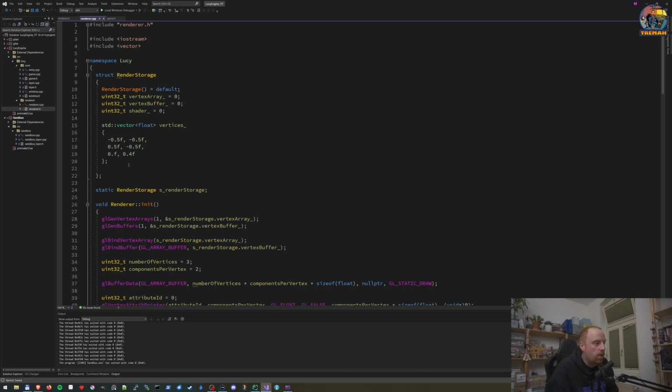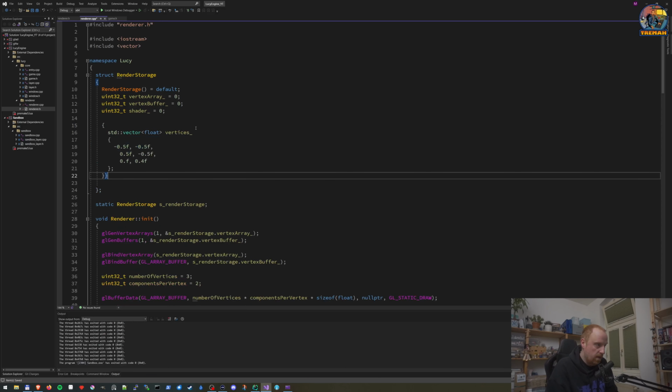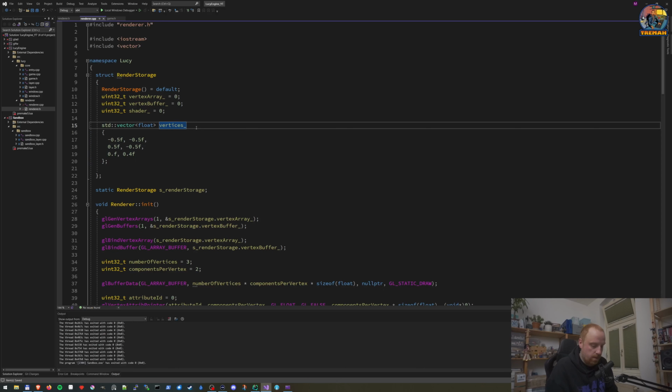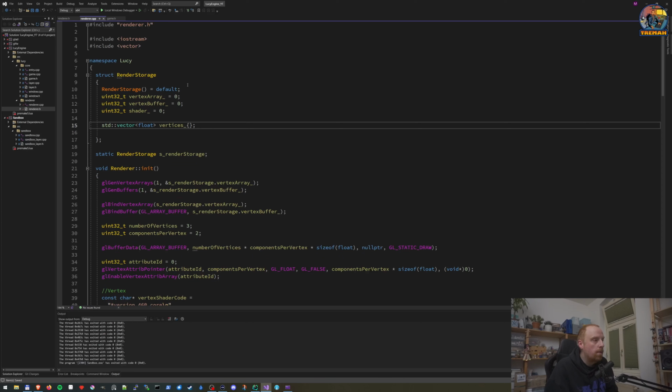Now we just remove this here, so the vector will be initialized without any values, and remove those five lines. And this should compile now.